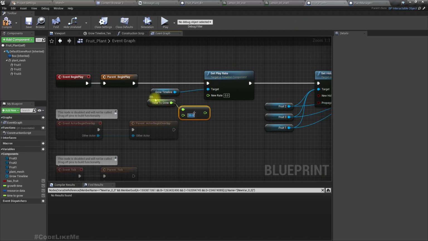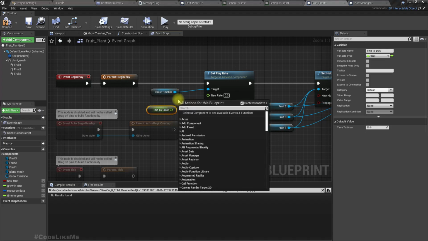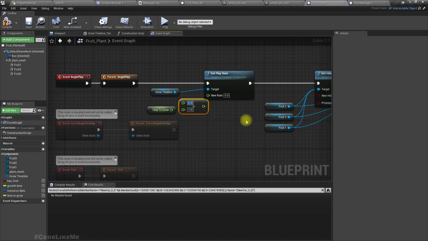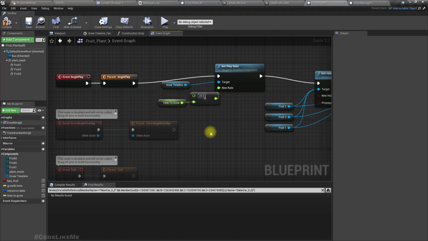That means if the time to grow is 40, the play rate should be, oh sorry, it should be the other way around. Divided by the time to grow. So this will interpret like this: if the time to grow is 20, then play rate would be 1. That means of course it will take 20 seconds to regrow.